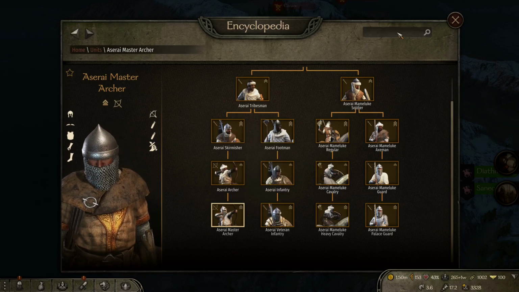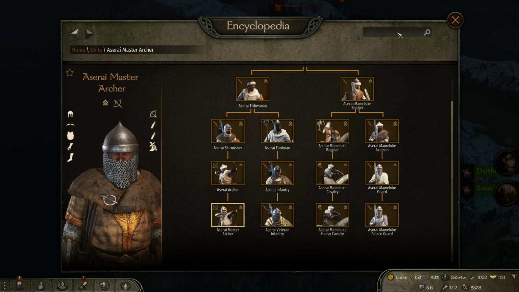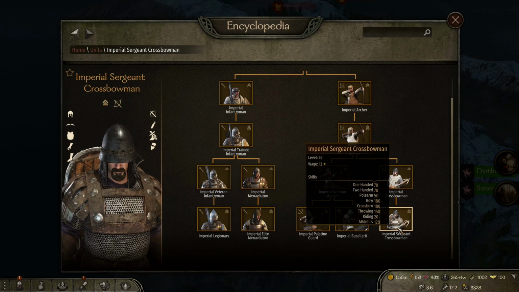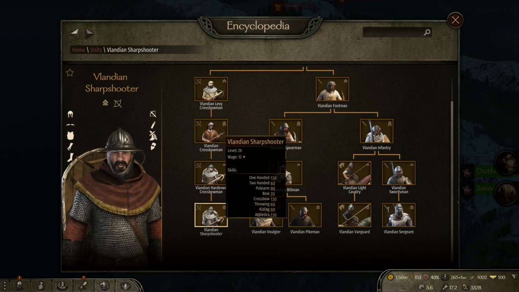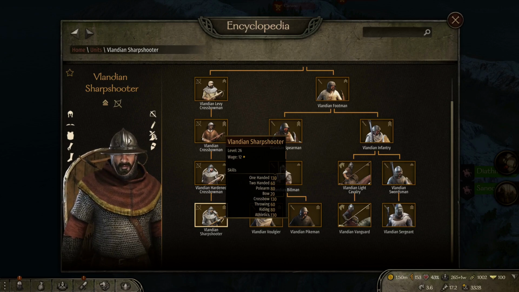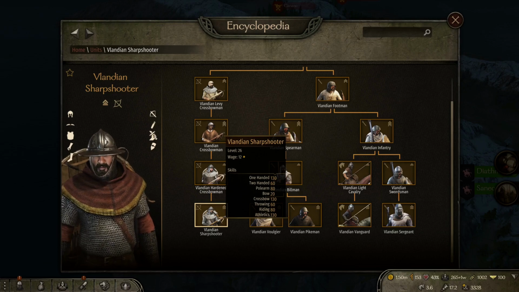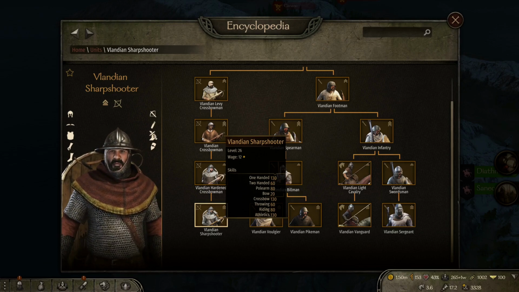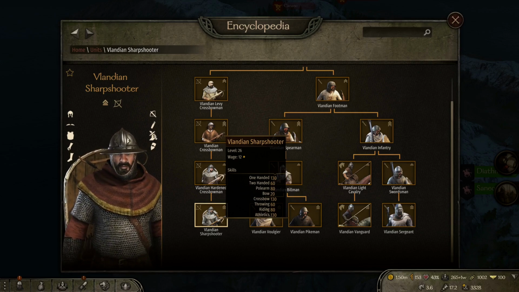Now, for crossbowmen, it really is personal preference between the Imperial Sergeant Crossbowman and the Vlandian Sharpshooter. The only difference between the two is that the Imperial Sergeant Crossbowman has a higher bow skill, whereas the Sharpshooter has a higher riding skill. They use crossbows and they're on foot, so neither of them use bows and neither of them use horses. So apart from that, they are literally identical. Use whichever one you prefer, whichever one is easier for you to get hold of. They are the same unit.